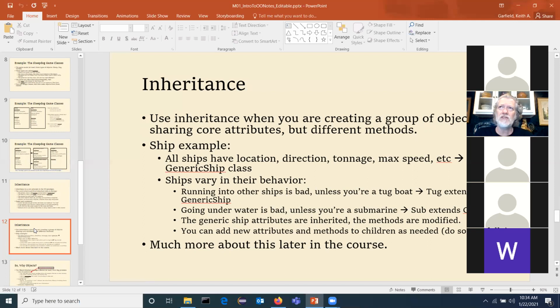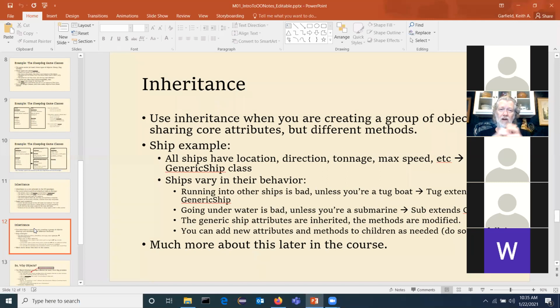Some people do a zombie infection game, right? So they have normal healthy people and zombie people, and the zombies try to infect all the healthy people and take over, and the healthy people try to kill all the zombies. Same trick. You should have a generic class, healthy people class, zombie class. So this notion of inheritance is critical.